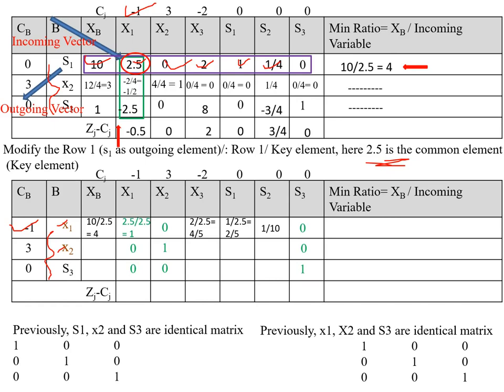And x1 is the 1, already we got the 1. Now x1, x2 already we got the 0. Next x1 and s3 it is also 0. Similarly x2 it is the 1 and x2 and x1 it is the 0 and x2 and s3 this is the 0. Similarly s3 1 and s3 x2 is the 0. X3, S3 and X1 it is also 0.